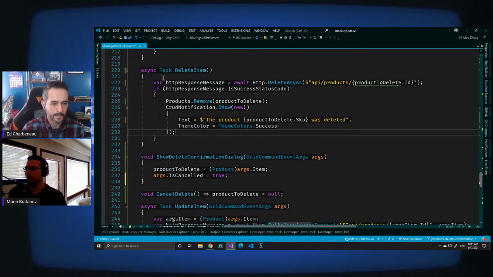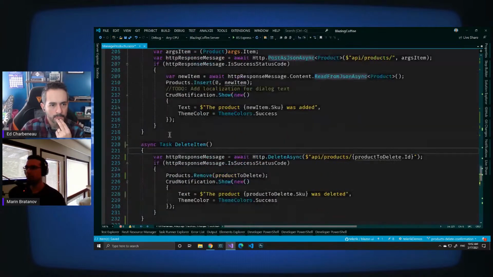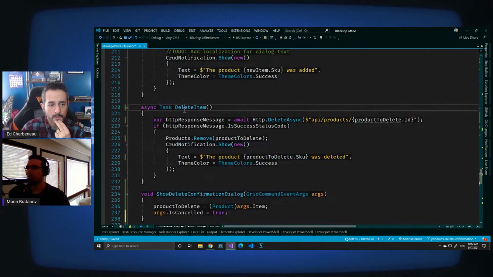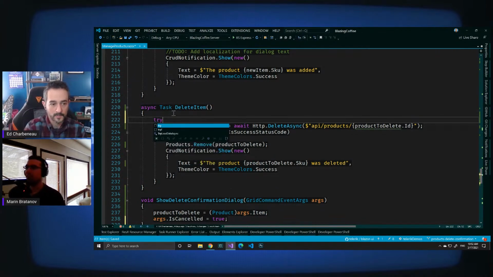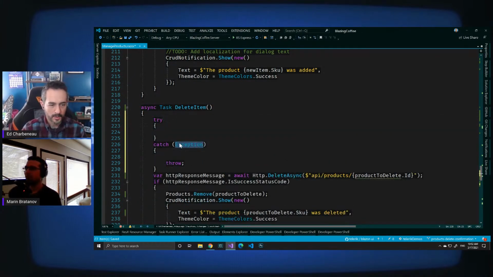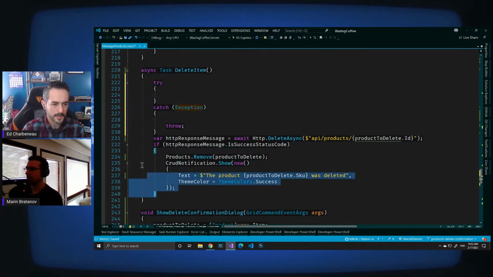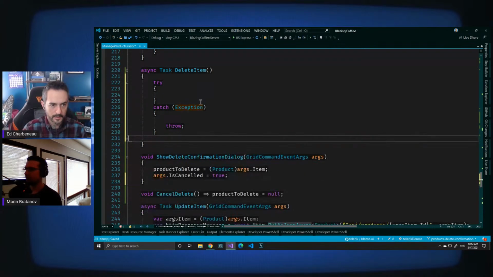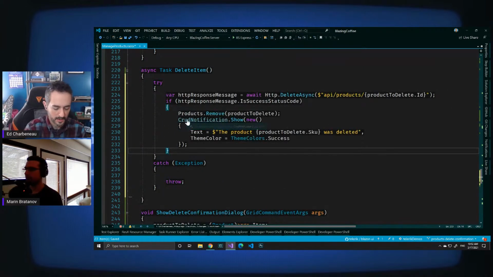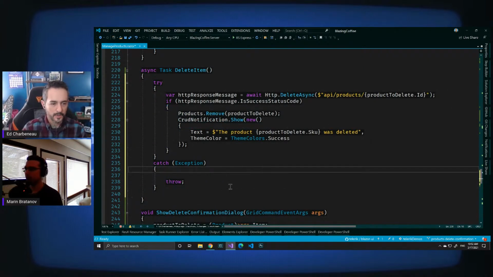So delete item. What we should do here. It's a few lines up. We need to be into the delete item function. Is there a little bit of delay? This is the delete item. Oh yeah. This is where I was looking. I think we have like 30 seconds between us. Okay. So I'm actually going to throw a try catch in here, because we're going to add some confirmations in here as well. So what we want to do is we're going to do HTTP call.